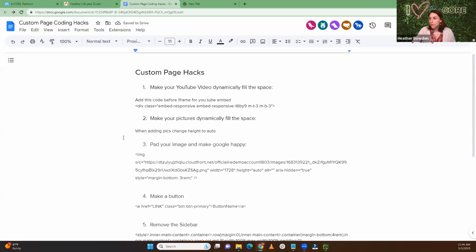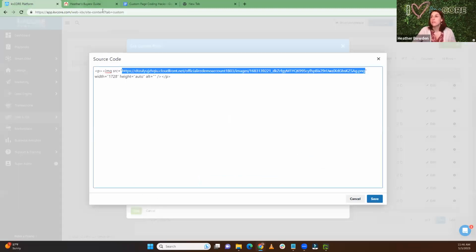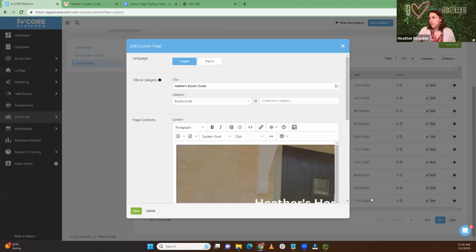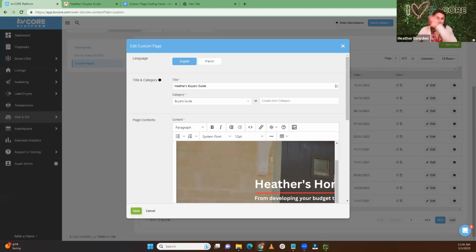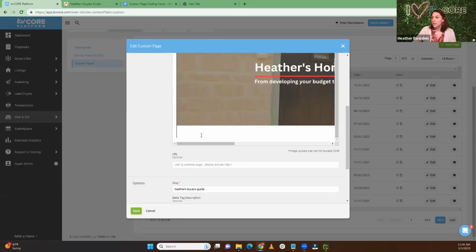So now we still have the same width, and you can go back to whatever your width was. Remember how the height is auto? You can take that instead and put it here, and it's going to do the same thing. It's going to look the same, but it's going to put a little bit of padding on it, and it's also going to make Google happy. Okay, so now we've got this.